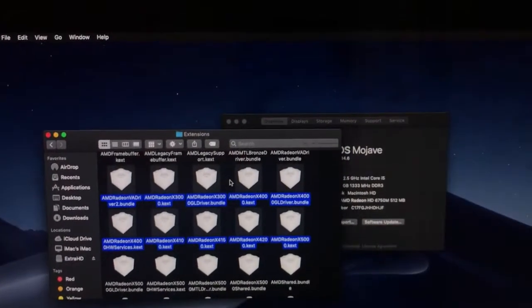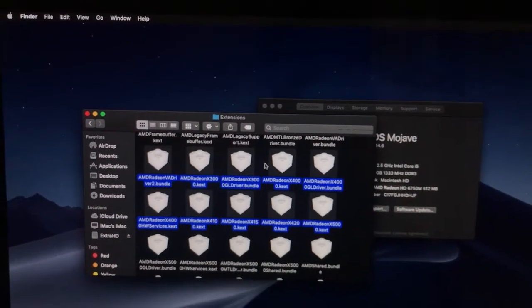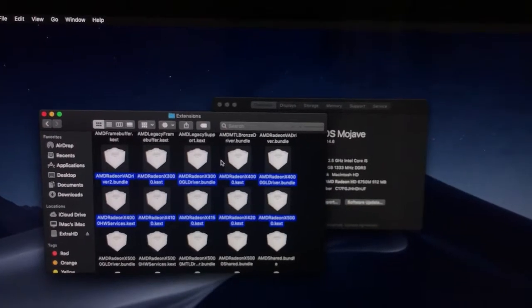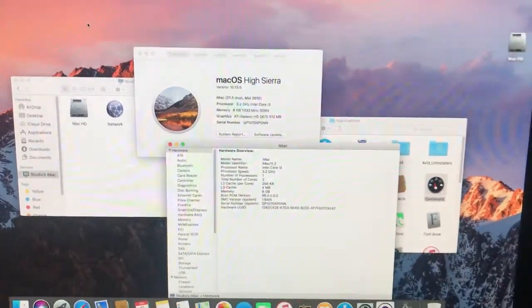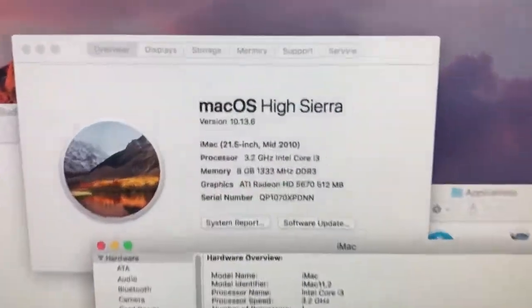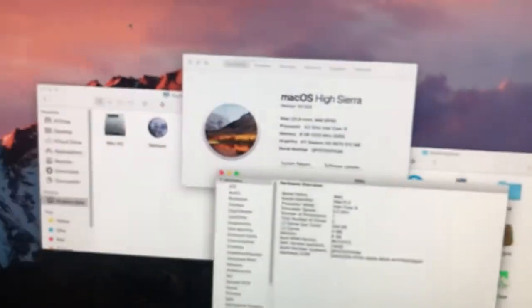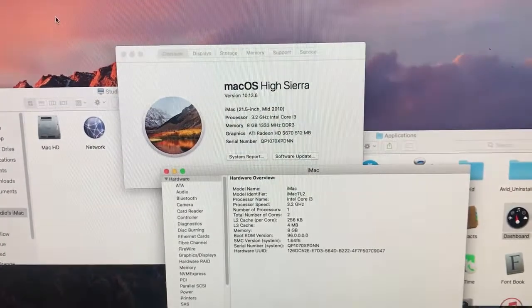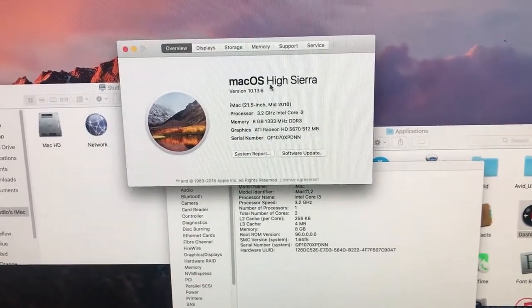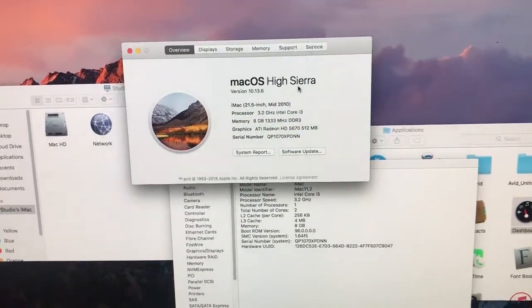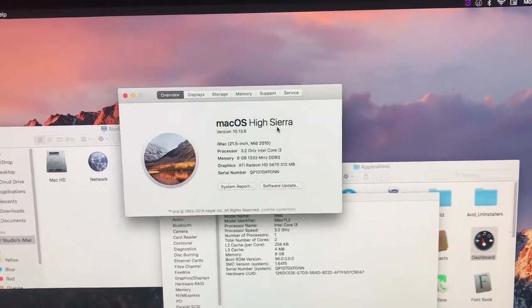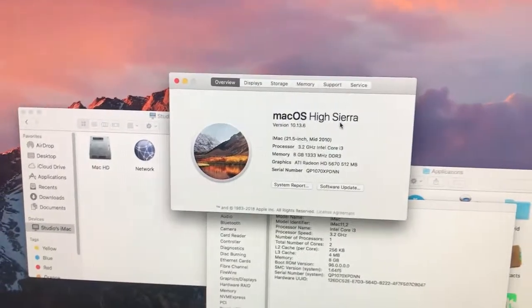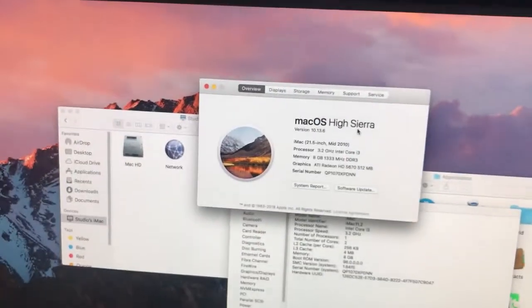So let me just switch to the High Sierra operating system and show you what I mean. So this is a 2010 Mac. This is a different Mac from the other one. As you can see, it's running Mac OS High Sierra, and I use this Mac to get the frameworks from High Sierra.